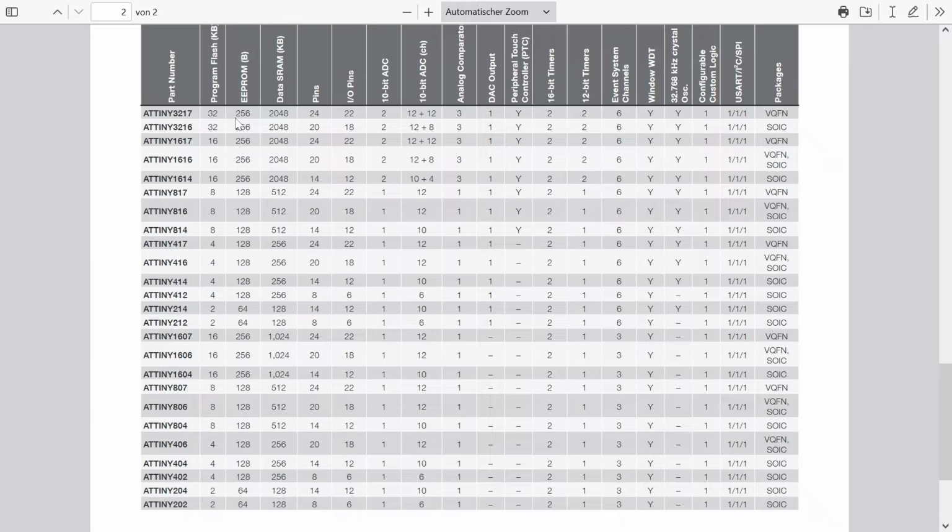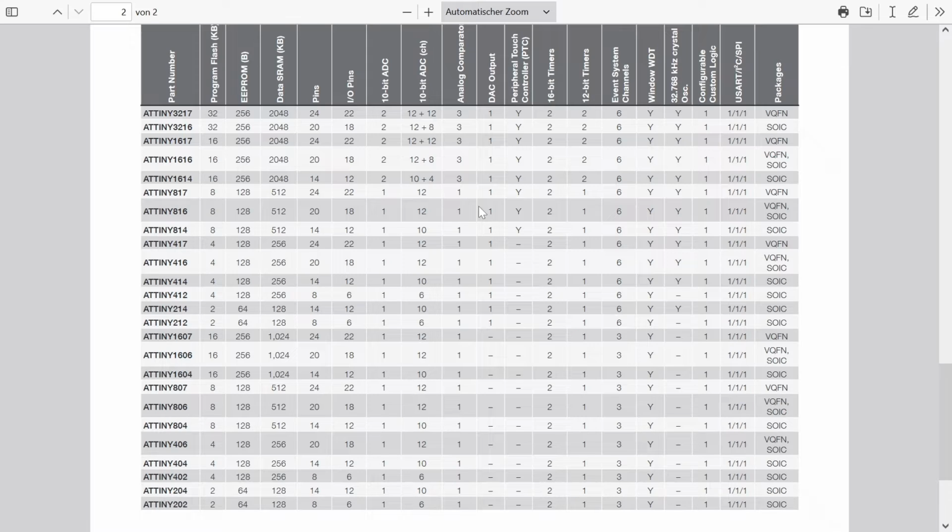They have an EEPROM, well, it's flash memory anyways, but it's a simulated EEPROM, you can tell over here, and some SRAM, of course, up to 2 kilobytes of SRAM. And they come in packages up to 24 pins and down to 8 pins. So this is a pretty nice range. So they have the whole shebang. They have 10-bit ADCs. Well, most of them have one, some of them have two, and some have a DAC. Yeah, look at this. There's already a DAC, so a digital to analog converter.